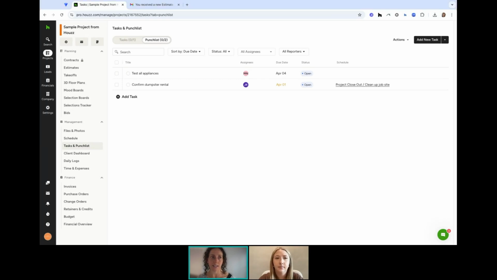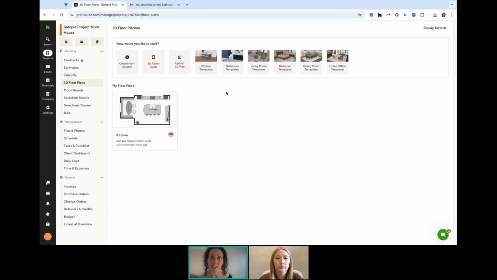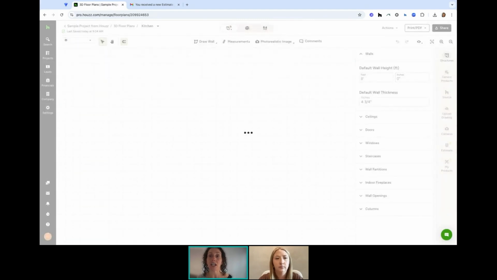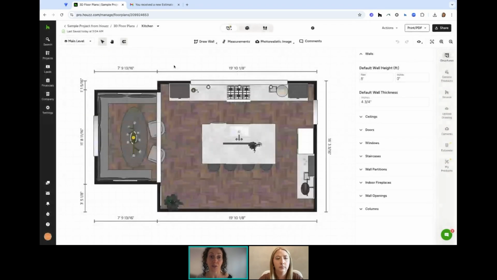Okay, great. So the next update we're going to talk about is super exciting to our 3D floor plans. Previously, the products that you could add to our floor plan were limited either to the generic products that we had or to the house marketplace products. And now you can convert your own 2D products into 3D. So if you have products that you've clipped or added into your library here, you can easily convert those directly into 3D and have them in your floor plan.